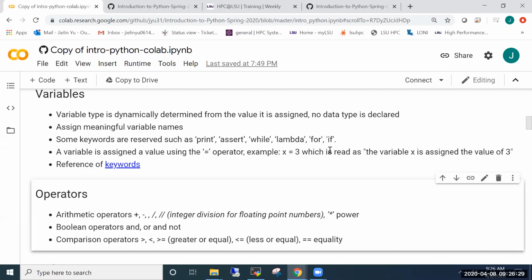For example, if you are calculating the velocity, you can use the variable name velocity. It's optional, nobody forces you to use comments, but if you add a comment, it's better for you and for other people to understand your code.